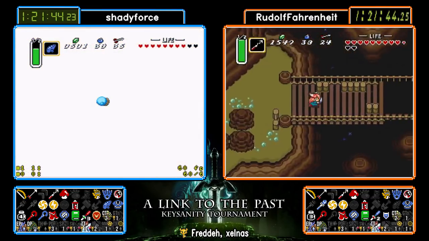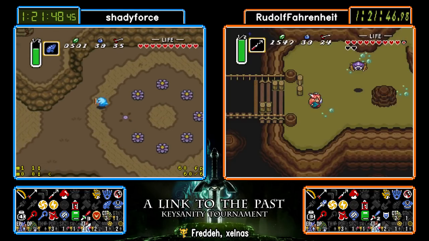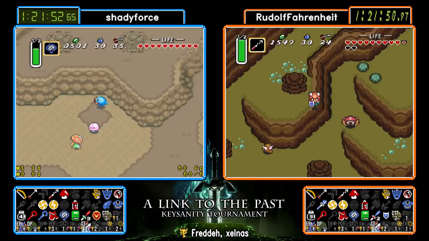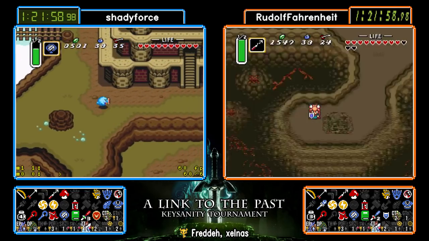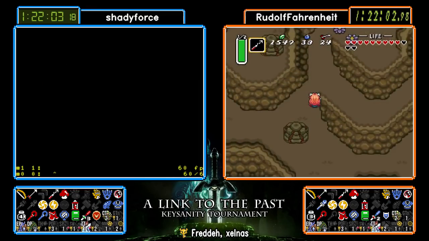But Rudolph is going to Dark World, which I think will net him a key of some kind. There was something at the end of... Oh! Yeah, there was something at the end of Hookshot Cave. Also, he'll find the flute, hopefully. Hopefully he'll check the island. I think he'll get the flute, yeah. Hopefully.